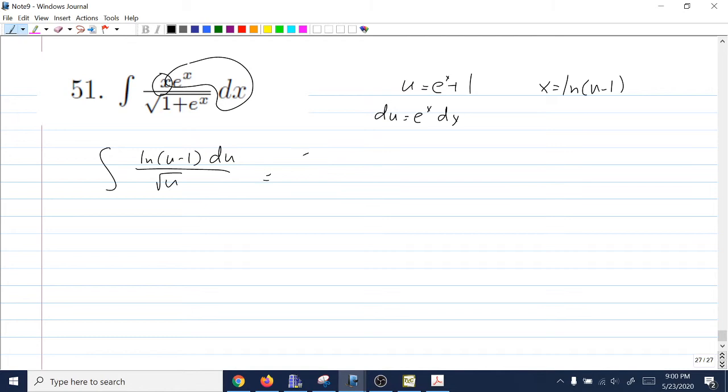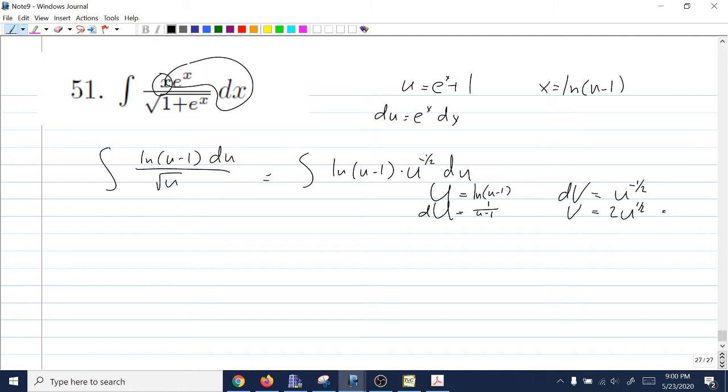What am I looking at here? This is the integral of natural log of u minus 1 times u to the negative 1/2. I love parts for natural logs. Let's try parts. Parts, when you already have your problem written in terms of u's, is gross. I like using a capital U and a capital V for my parts now, because lowercase u is taken. U is going to be the thing I want the derivative of, natural log u minus 1. Du is going to be 1 over u minus 1. V is going to be u to the negative 1/2, so that's dv. So v is going to be u to the 1/2, divide by that.